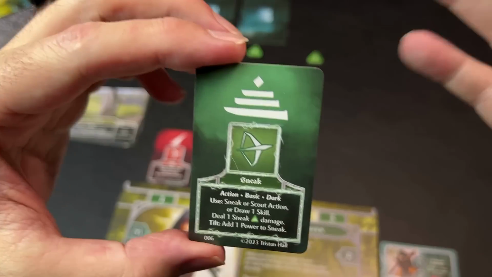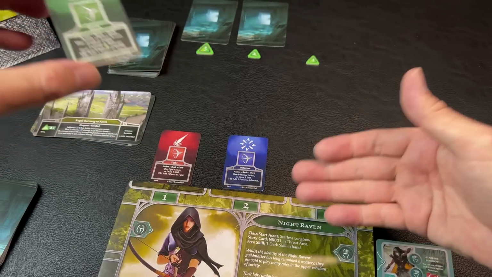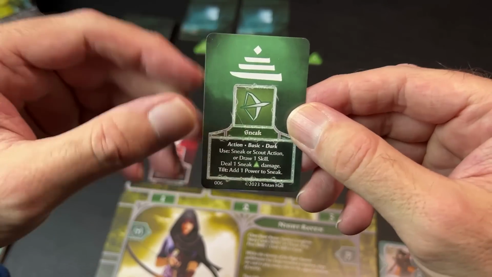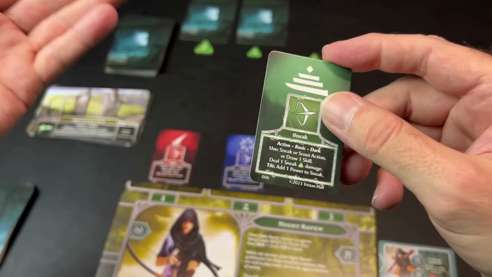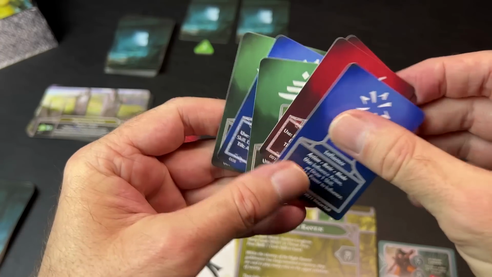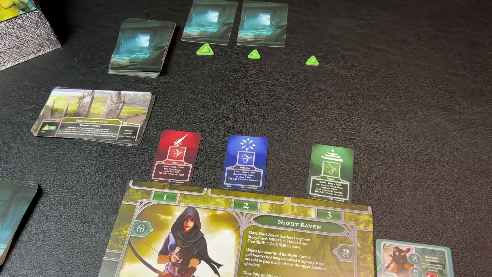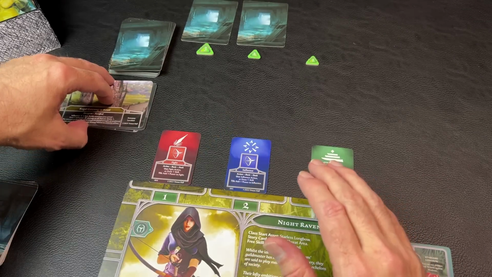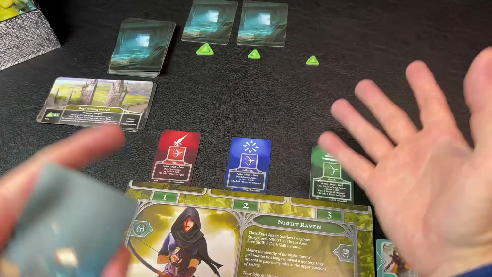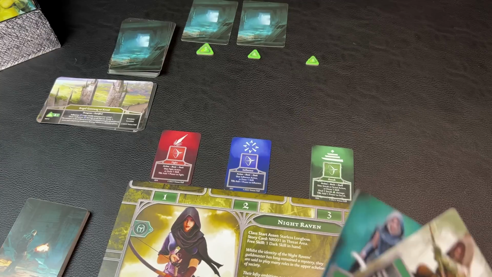And each one of the characters has a special ability that has something special that they can do. So the Night Raven, of course, being a thief, her special power is her sneak ability, and that will give her the opportunity to add additional sneak damage to something. If we take a look at the warrior here, the warrior's special ability is, of course, fighting, and the warrior can add additional fight damage to a threat. So again, there is a lot of variety between the characters and a lot of variety in the game. This game, if you want something that has a lot of variety, a lot of different choices and different things to do on your turn, this is definitely a game that you will want to check out.